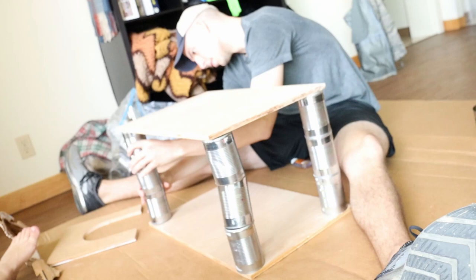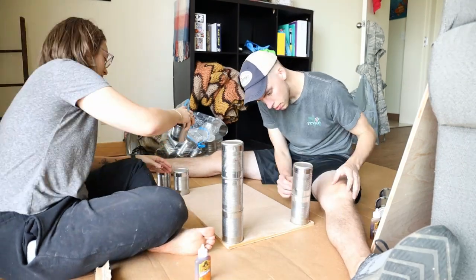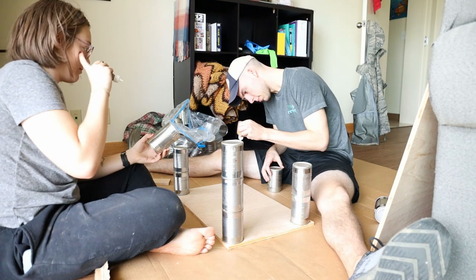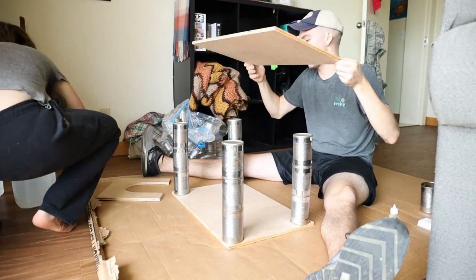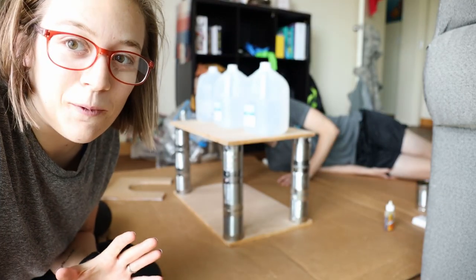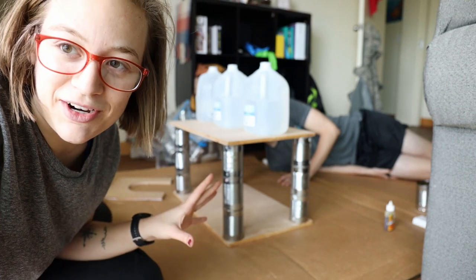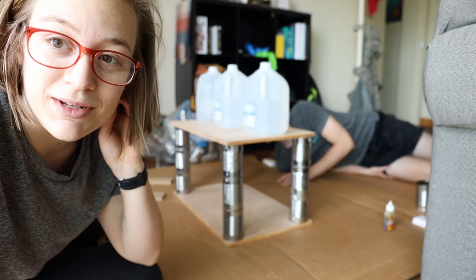So we're done cutting. That went really well — I was very scared. But that was the quick part, I guess. Now is going to be the tedious part of gluing together 48 cans with the pieces of wood and making sure that they all fit. They're not glued yet, but here's a sneak peek. This didn't go quite as smoothly as we thought. The cans don't stay together very well until the glue hardens, so we're leaving water jugs as weights on them and coming back in 20 to 30 minutes.